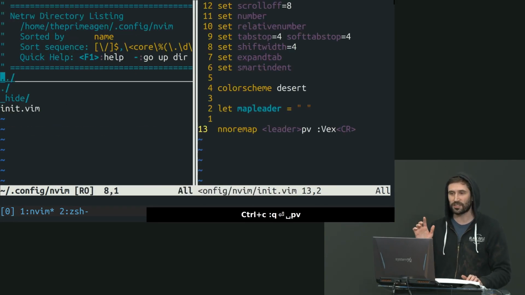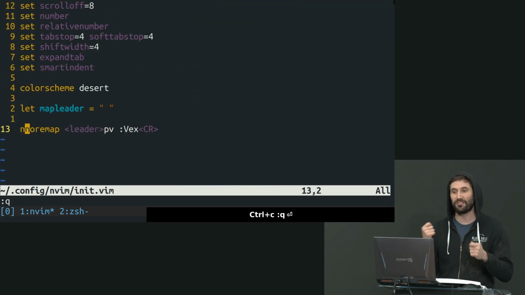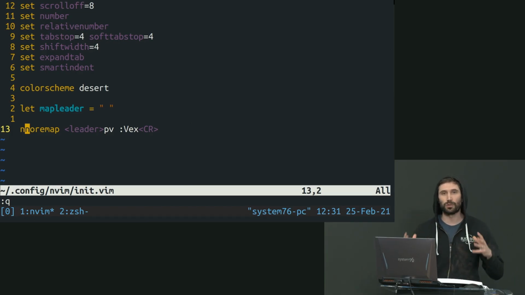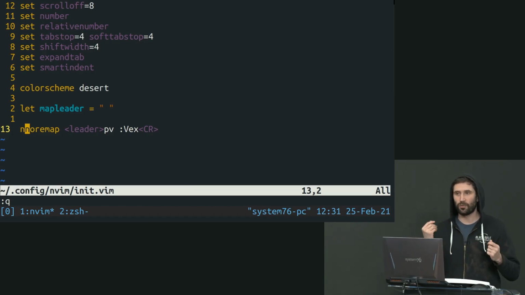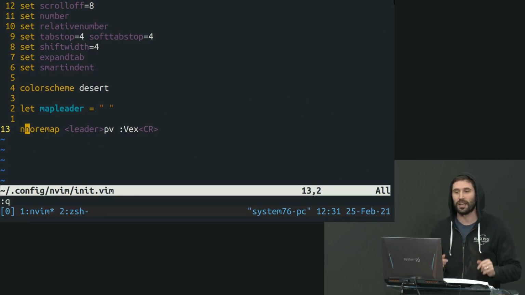As opposed to 5 characters, it's 3 characters. 3 characters is like the maximum optimal length for a remap. Anything beyond that, it gets really hard to build up that fast muscle memory. But that is like a really nice way to go about things. Now you can choose whatever makes sense for you. You can have leader T. Why not? It's yours. Don't tell me how to live your life, right?